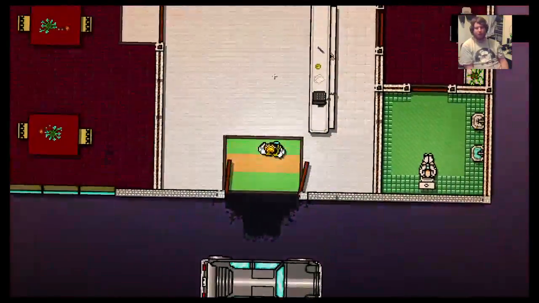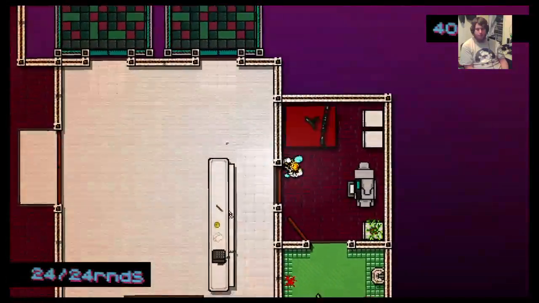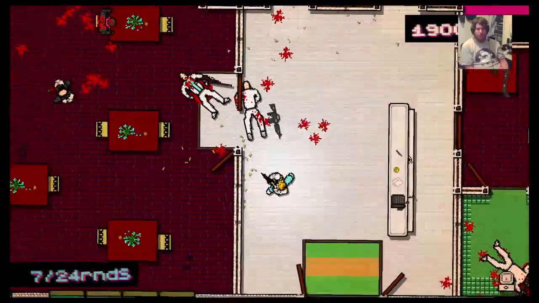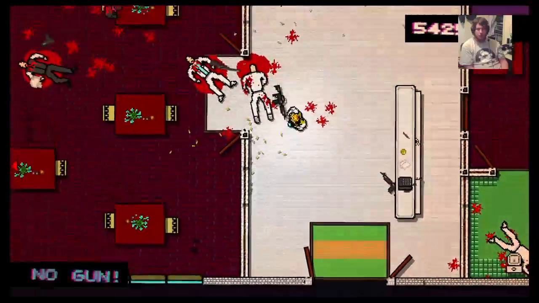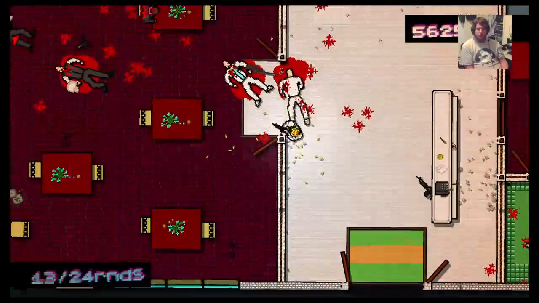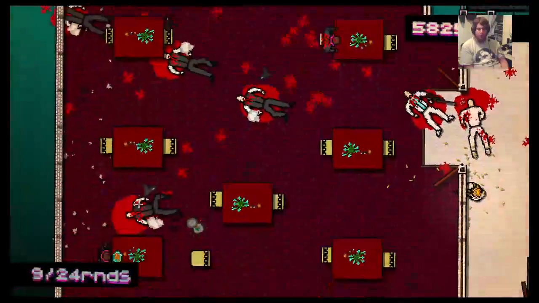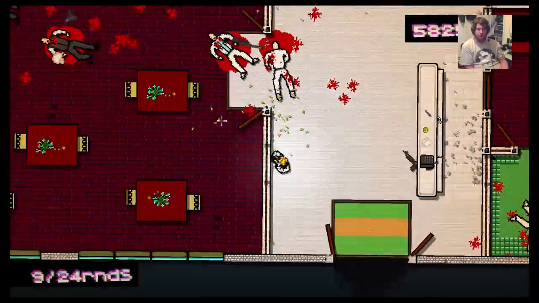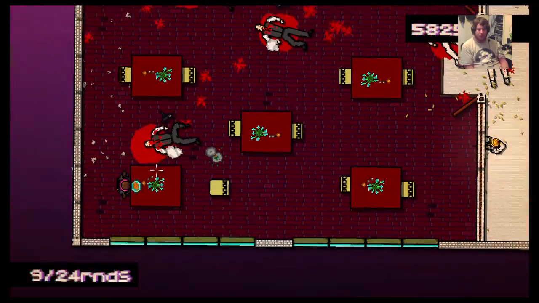Just shoot and hope I get lucky. Maybe. Spray and pray, boys. Spray and pray. Shit, that gun's empty. Because I can lock on them from the other side of the room. Are they all dead? Okay, that works out. But it didn't say I killed them all. Somebody's still alive. I don't trust this. Yeah, you're still alive. I see you down there.